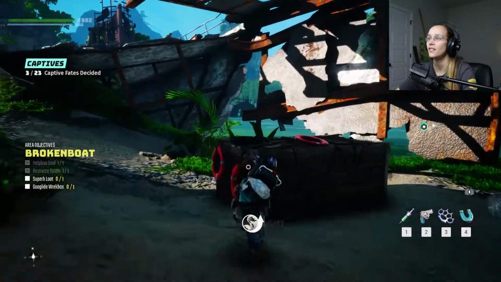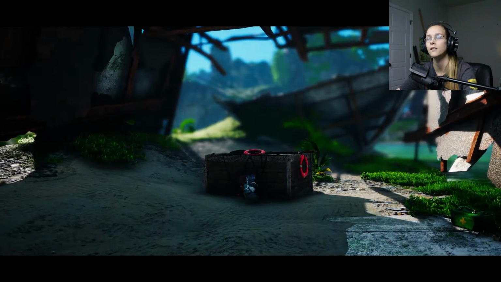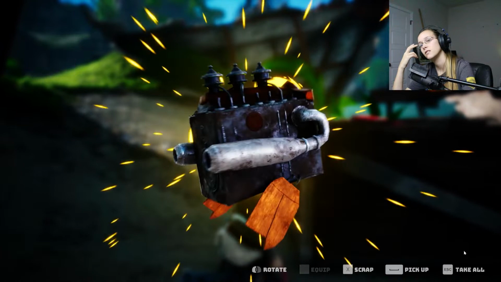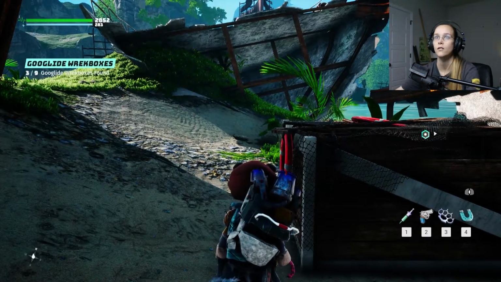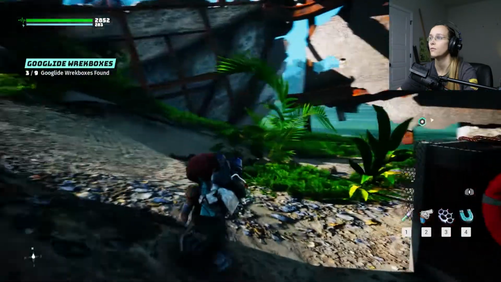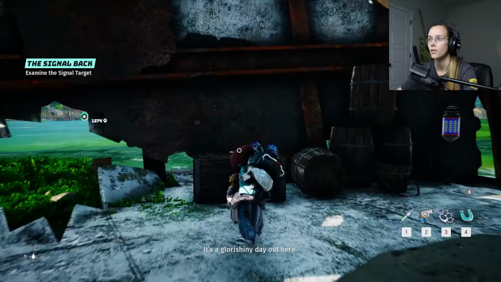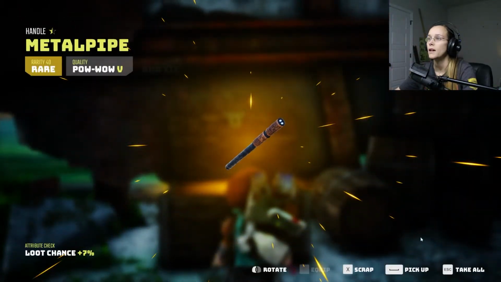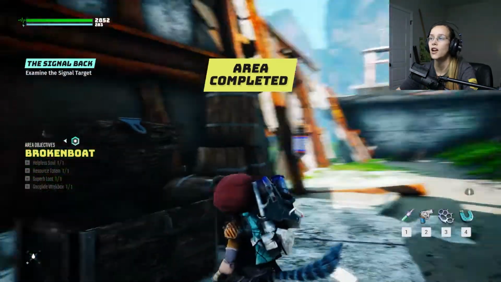Alright, alright. Look, Mechton. This might be a... Is it Mechton or is it... Googlide, that's what it is. Googlide wreck boxes. Okay. Because it's got a glory shiny day out here. Lifesavers on it. Metal pipe. Adrenaline shot. Yes. Area completed.